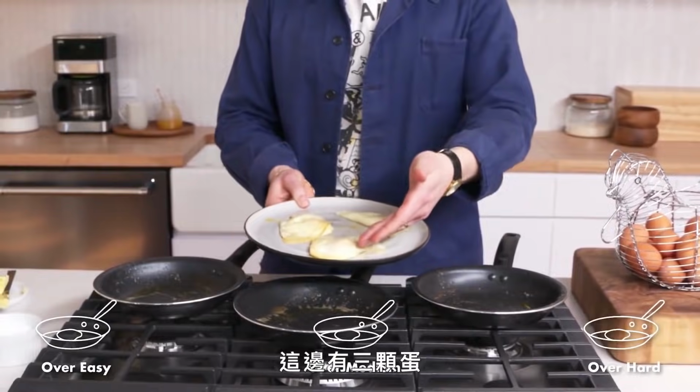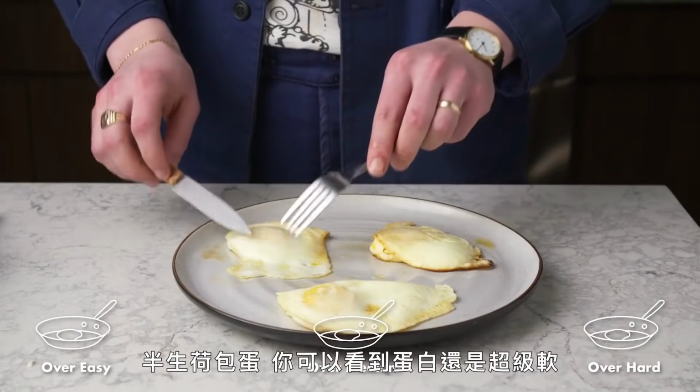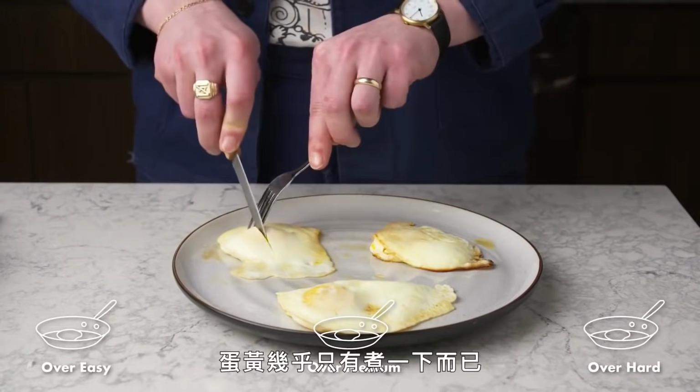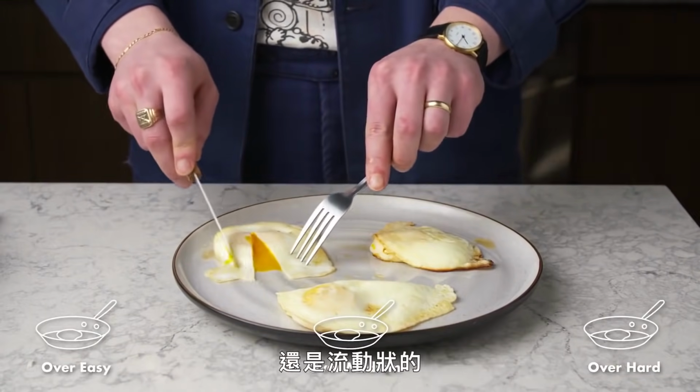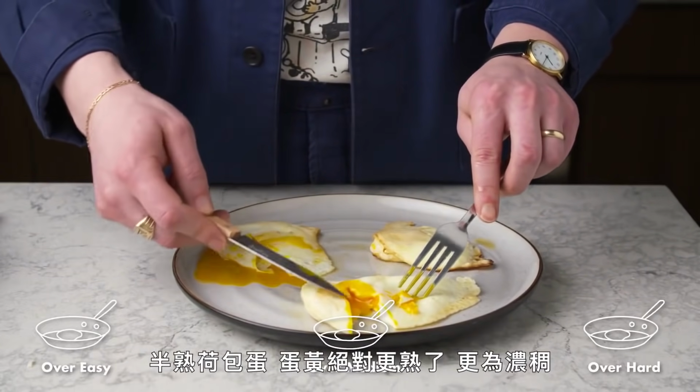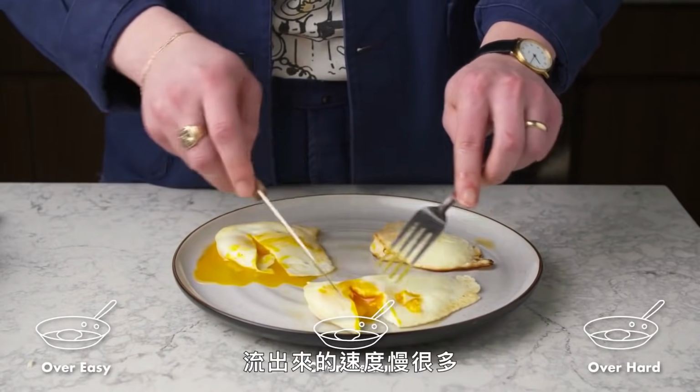So here we have our 3 classic diner eggs. So over easy, you can see the white is still super tender, and the yolk is just barely cooked. It's very fluid and runny. The over medium, the yolk is definitely a little bit more cooked. It's thicker and kind of oozing out a lot more slowly.